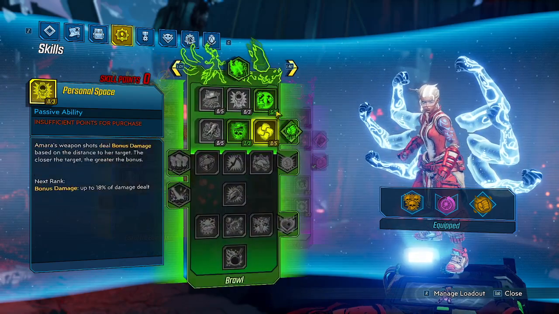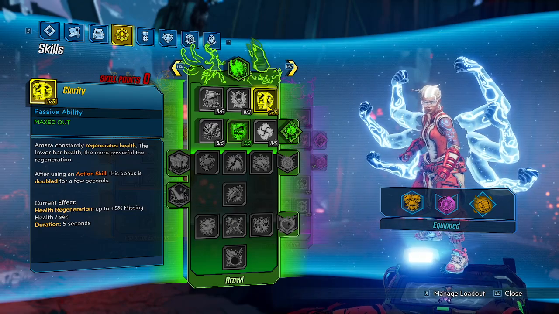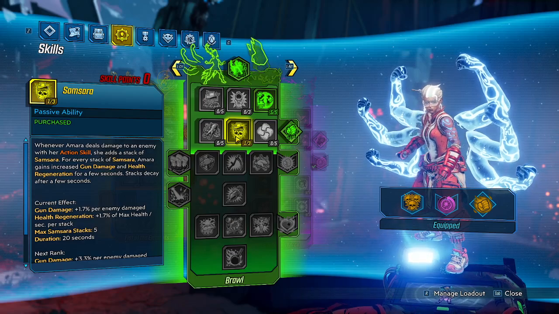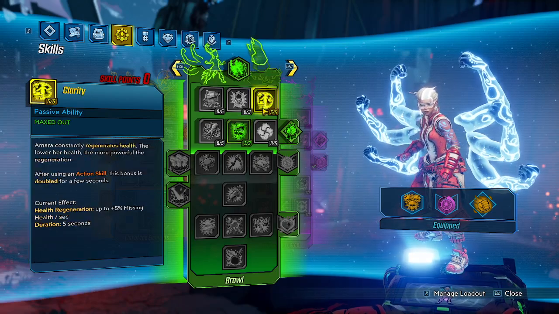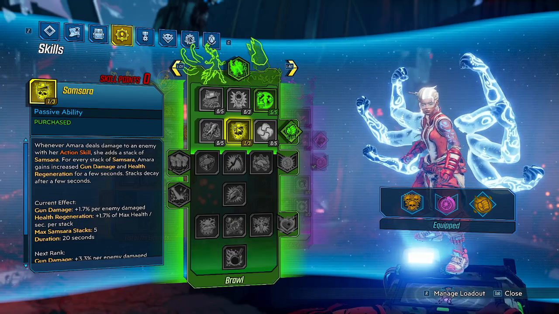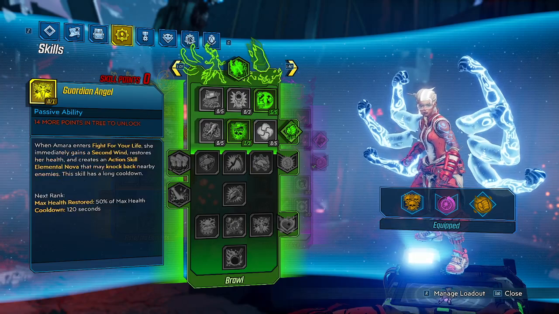Anyway, getting off topic. For Green Tree, we're doing 5 points into Clarity for HP regen, and also the one leftover point into Samsara for even more HP regen. Originally, the skill tree looked way different, so before the recording, I just changed it up a bit.